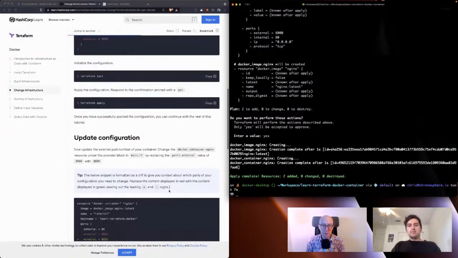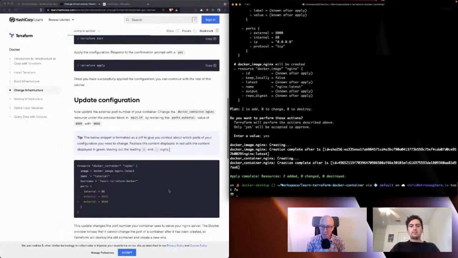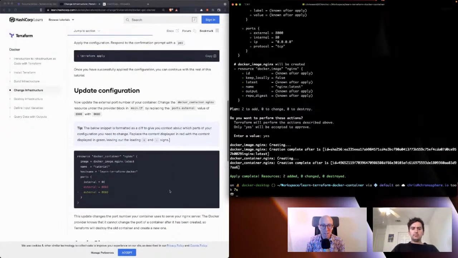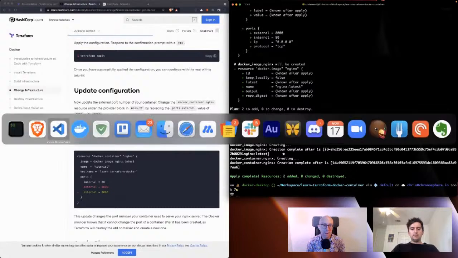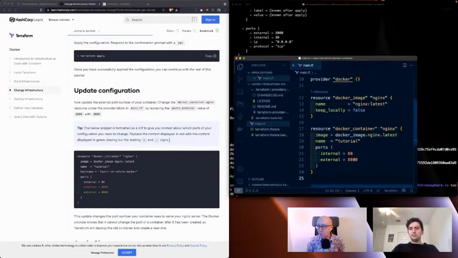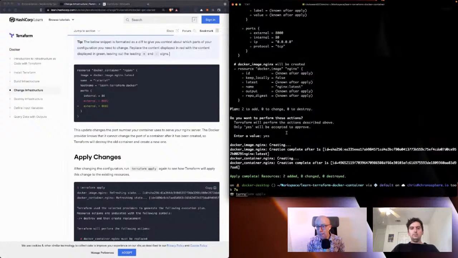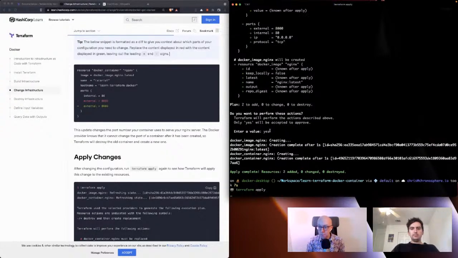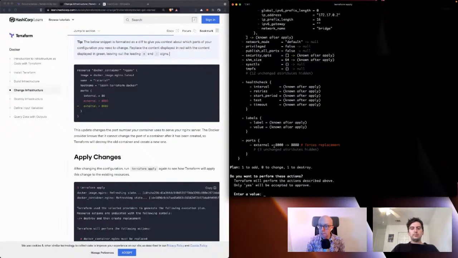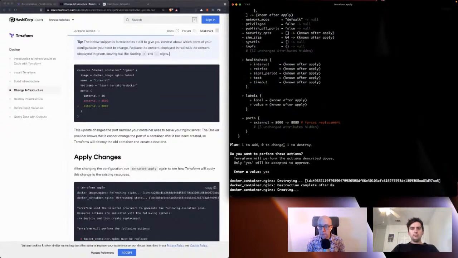So now this is going through updating configuration. So it's doing a little bit of what I played around with already. But we're going to change the port to 8080 instead. We're getting a port conflict on some other things using the port. So we change that. And then Terraform apply. Yeah, I mean, I kind of already stepped through this. We see the diff of the change. And yes, fantastic. Thank you very much.